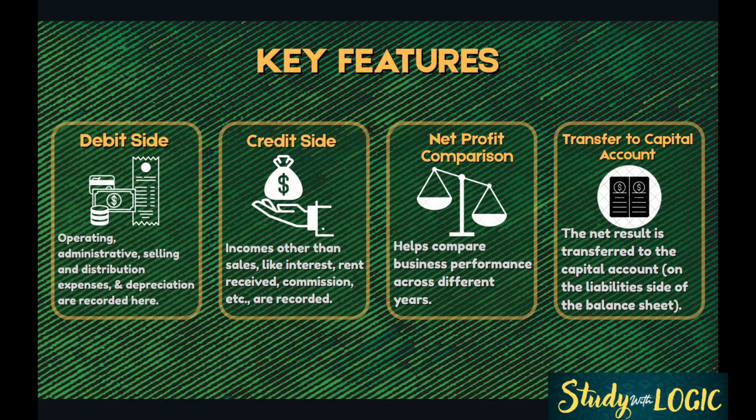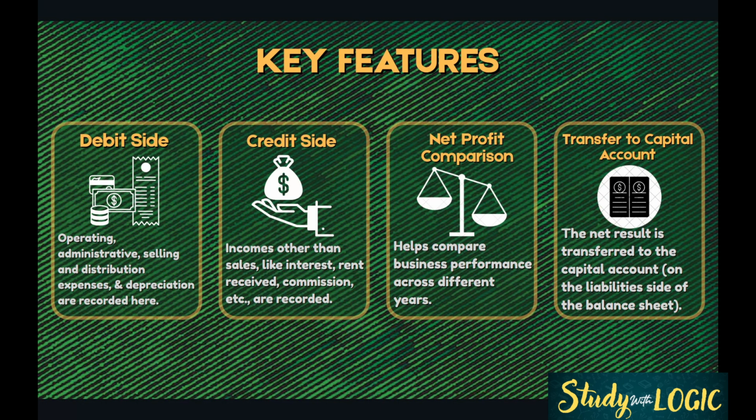Moving on to the next features. It includes operating expenses, office expenses, selling and distribution expenses, and depreciation on the debit side. Like all other expenses except for what you're directly making for your goods, all those expenses are recorded on your debit side. The next one, it includes income from different sources except for income from sales. If you ever observe a trial balance, the only income will be sales, whereas here you will have interest earned, commission received, rent earned. So, like that, all other profits will be mentioned here on the credit side.